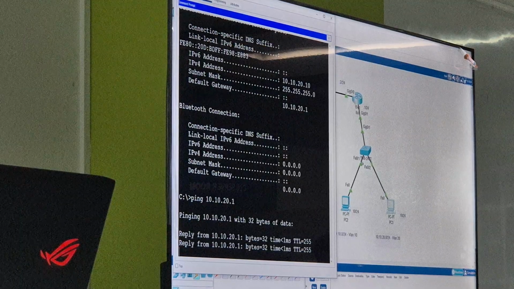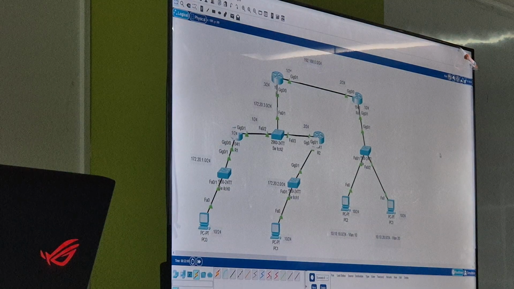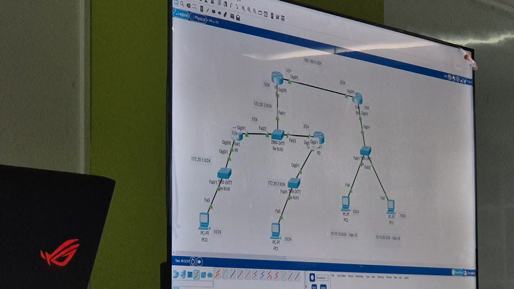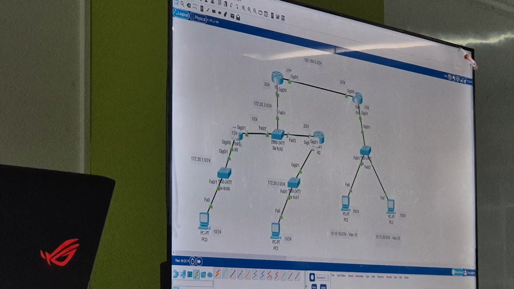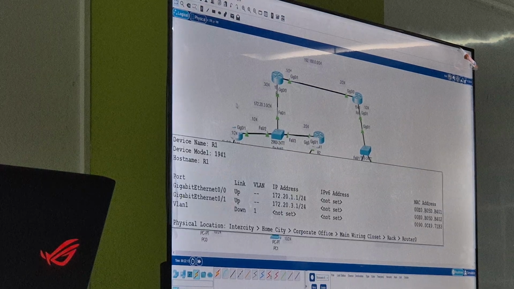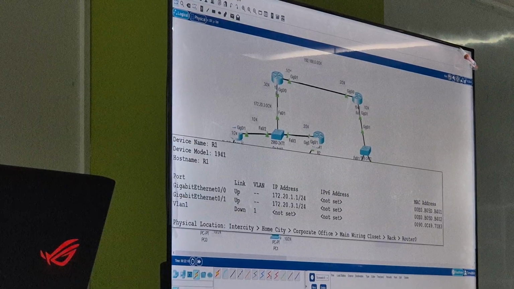So we can also ping our gateway. We will check the connection between these routers later. But for now, let's proceed. If we ever save the IP settings wrongly, we can correct that.